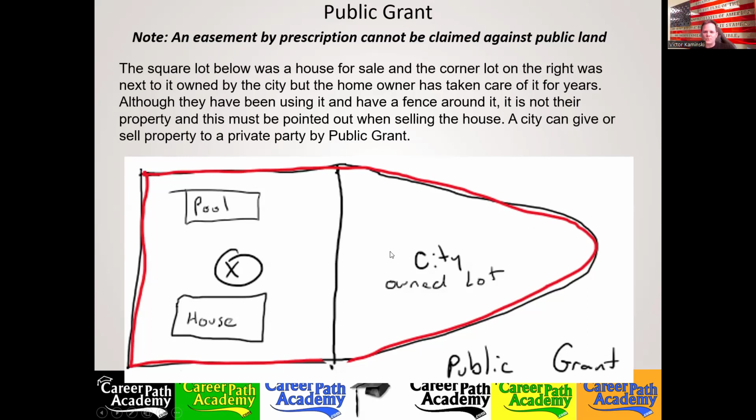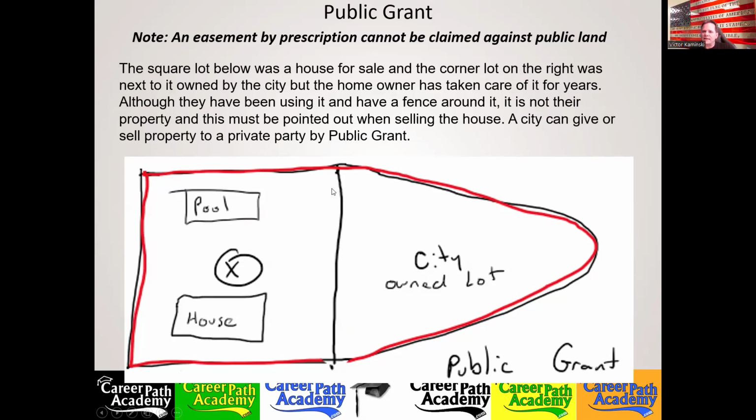Now the property owner was always using it. They even had a volleyball net set up on there because they used the lot. He used to cut the grass on that lot and maintain that lot for years because the city wasn't cutting the grass. But he made a point to tell me that that's actually the city's property right there. But he cuts the grass and they use it, and the city's never even been around there.